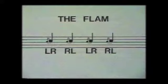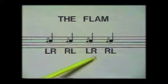The next rudiment we're going to look at is the flam — the final of the three most important basic rudiments. The flam is a distinctive click sound, as opposed to the word 'tick,' it's the word 'click.' There are two beats that are almost hit simultaneously. You see a grace note followed by the main note. The grace note has no time value in music. For the most part, a flam is a left-right beat, then a right-left beat.